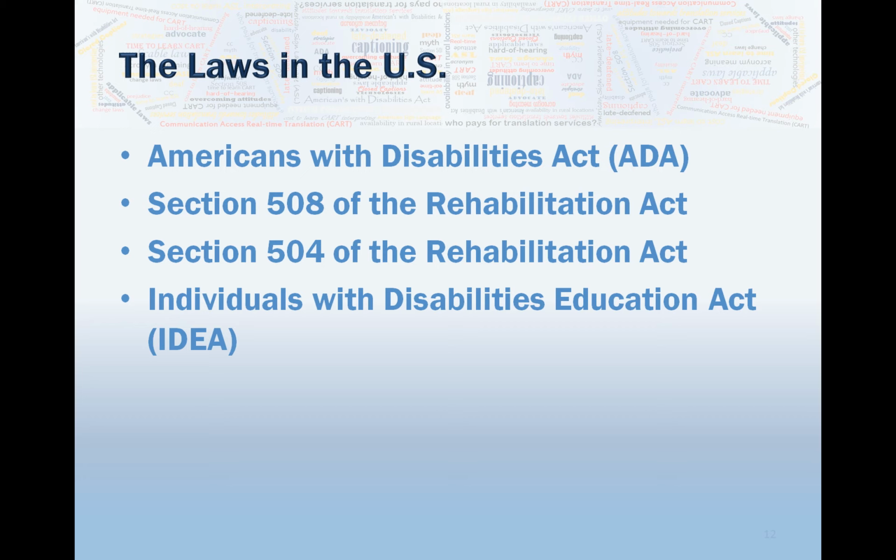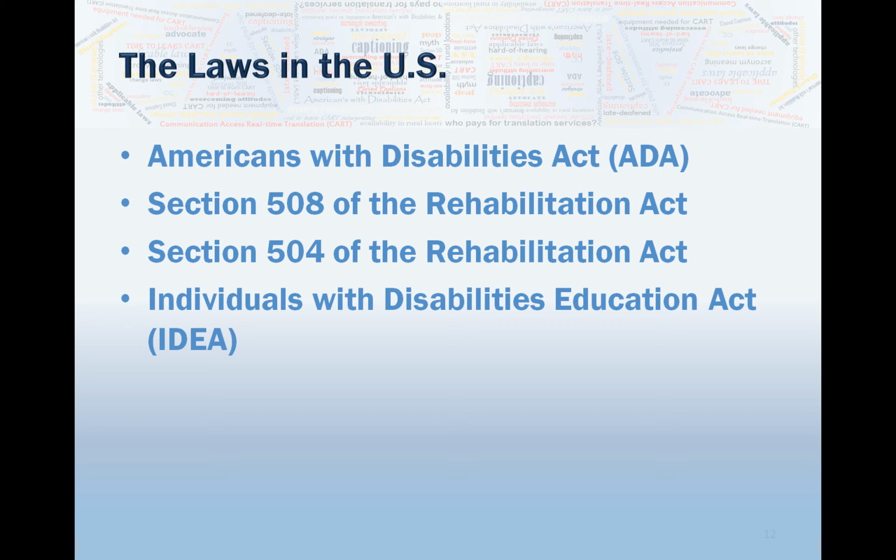For the web and websites, each of these areas can come into effect based on who owns the website and what its purpose is. Section 508 of the Rehabilitation Act, as amended by the Workforce Investment Act of 1998, set out to ensure that users of federal websites, including employees and contractors, have access to the same level of information irrespective of any disability. Section 504 of the Rehabilitation Act is designed to protect the rights of individuals with disabilities in programs and activities that receive financial assistance from the U.S. Department of Education.